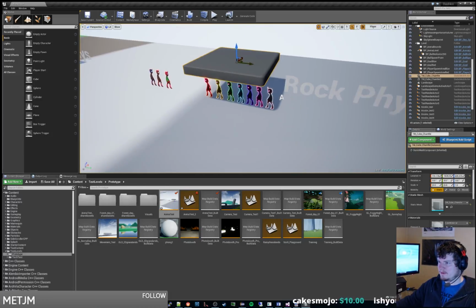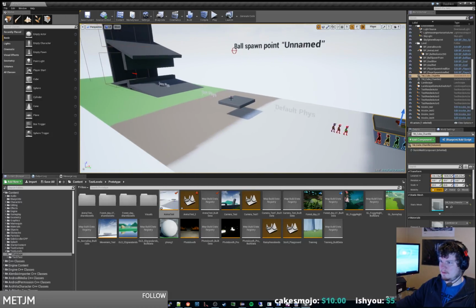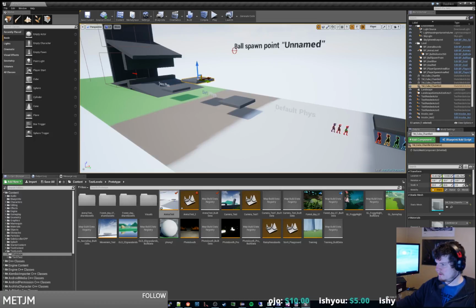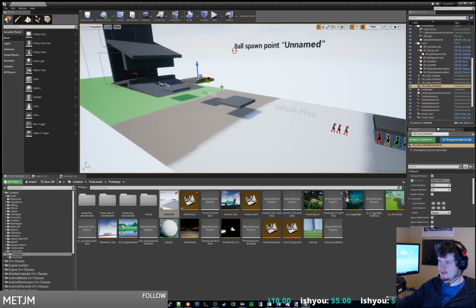Well, maybe I'll get used to it. And then I'll be like, why is this so stupid? Alright, so what is this thing? This is an enemy body, so it's something that can collide with the player, but not with the ball.